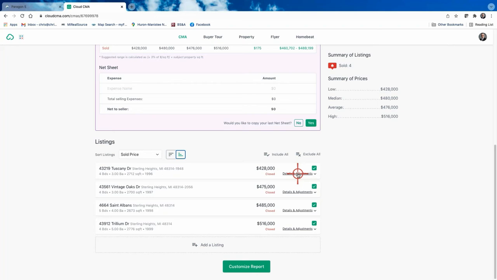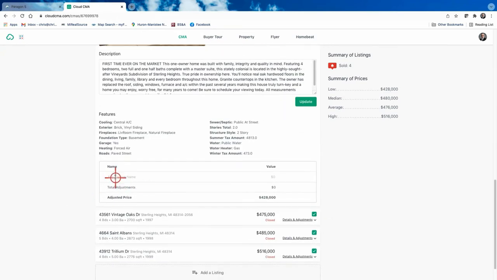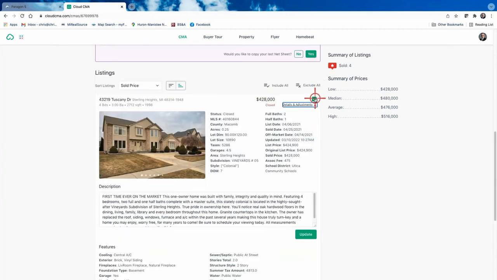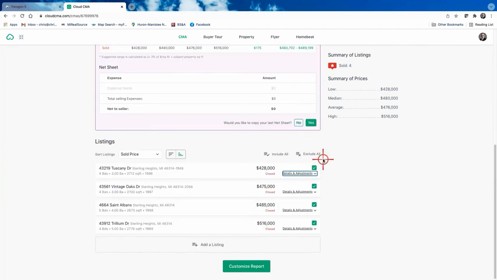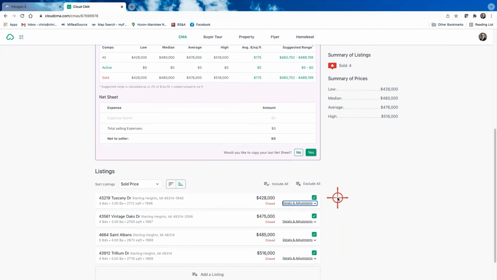If you feel comfortable doing that, by all means, go ahead and you can make your adjustments right here by clicking on adjustments. All you have to do is type in something here in the value, whether it's a plus or a minus, and it changes this price down here. Like I said, I'm not going to do any adjustments for any of my properties. I tend to stay away from that. I just let the client see what the homes are at, and I use it as a range to determine, based on the finishes of the closed property, where their home should fall.